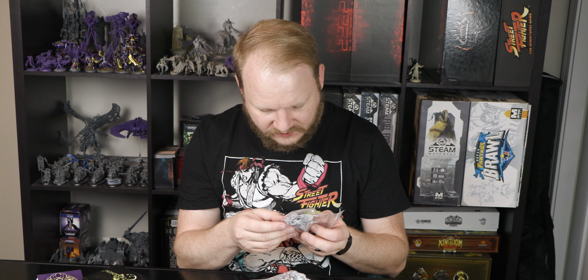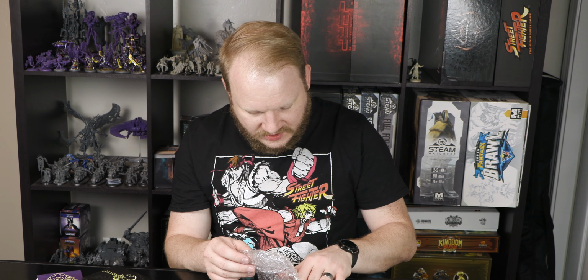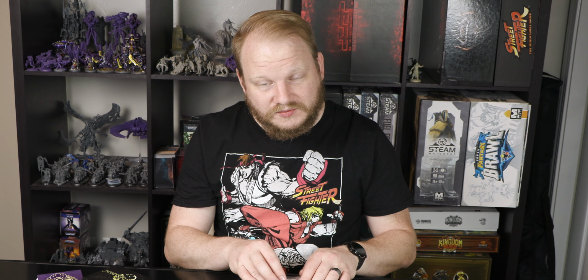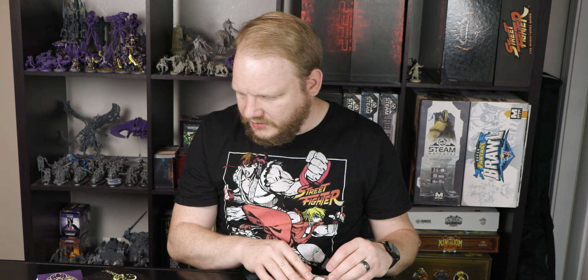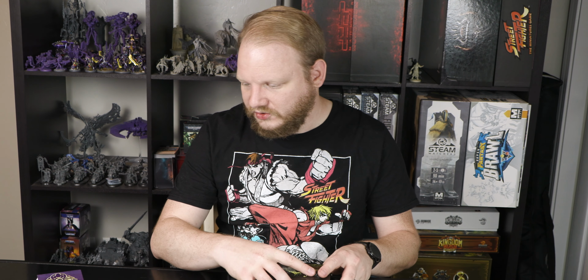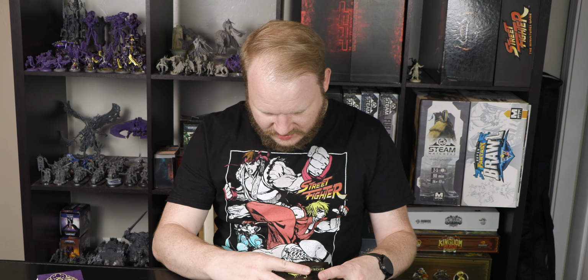So I'll need some nippers, of course. I'll be building these and I'll be showing them off. In fact, I think I'll probably build them and then show them to you. So we'll do it in that order. That way they're already built and you can see, and I can talk about how they built up as well. So you know what you're getting into, whether you're here just for painting, whether you're here for the game, maybe a little bit of both. All right. Well, I struggle to put this box on. We're going to flip over to the other side, so I'll catch you in a minute.